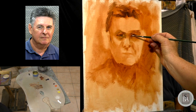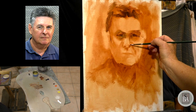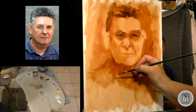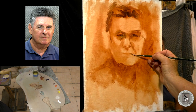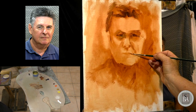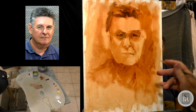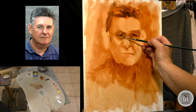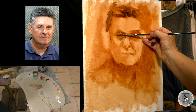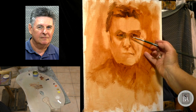So I'm also looking at the corner of the eyes. And I'm looking at the edge of the nose and how much distance I need there. So you can see I'm really sort of drawing this. If there was a lot more shadow on the actual face, I would do really, really big areas of shadow, but there's sort of light coming from many directions. I'm also looking at the corner of the eye and dropping a plumb line down. I use a lot of plumb lines.